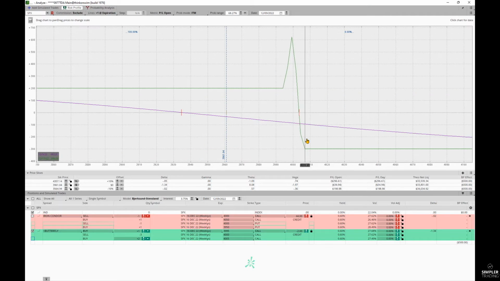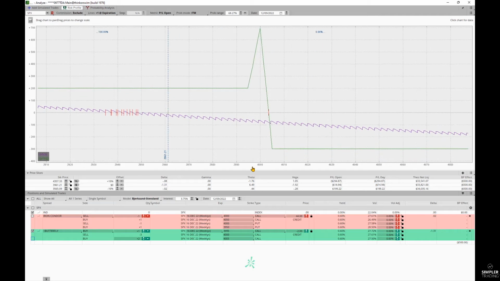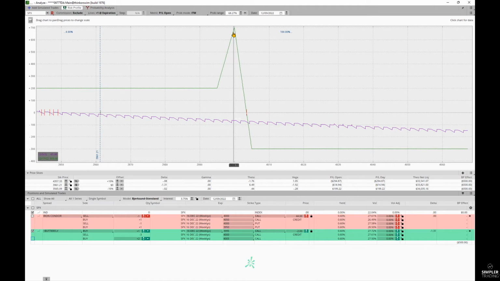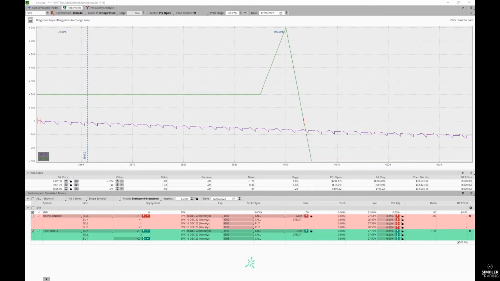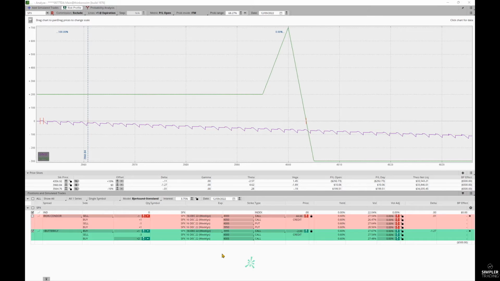And you can see how the unbalanced avoids that. So see how they both have the peak at 4,000? They'll both do quite well at that price point. But as opposed to the iron fly that does not make money if we roll over, this does make money. It will not be the maximum, right? That's only achieved here, but it is the credit taken in. So $2, if the SPX goes to zero, you're going to lock in that $2 credit no matter how much further down it goes. So, this is one of the more powerful strategies that I have ever utilized.